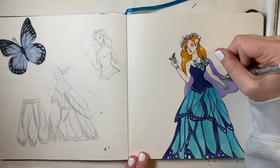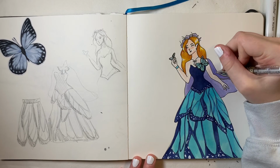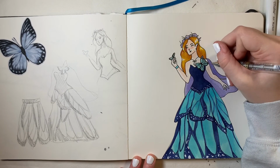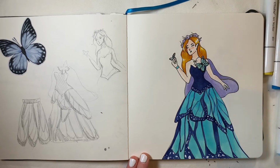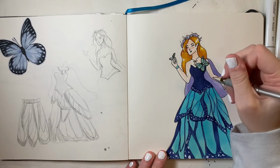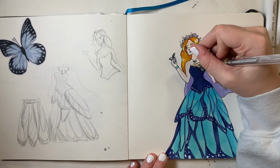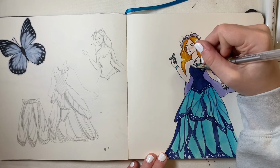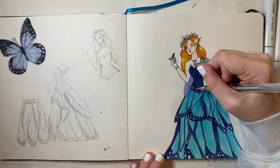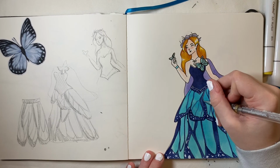So I kept on using the gel pens until there really wasn't any possible space left for me to use them on. I also brought in some silver, which is a little bit darker. You can't really see it, but later I'll show you in the light that you can see it really well, like in certain reflections. So I thought it added an extra layer of depth and dimension. It's not as in your face as the white. However, when it hits certain lights, it's all worth putting in there and it's really pretty. So I'm excited for you guys to see that at the end.